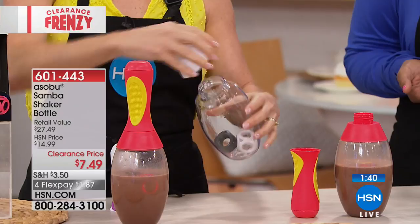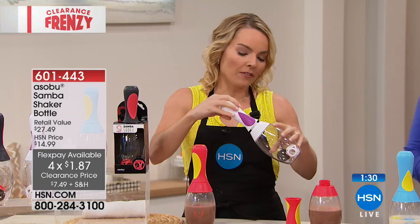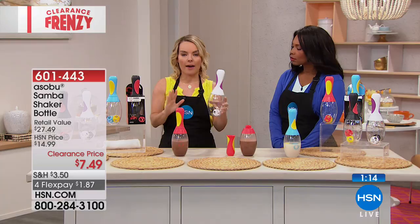These are top rack dishwasher safe and BPA free. This Triton material is odorless — have you ever left your protein shake in a closed bottle in your car? It's awful and you can never get the smell out. That's because regular plastic just absorbs odors. Triton won't do that; it's going to stay odorless for the entire life of the bottle, no matter what you put in it — juice, protein shakes, anything.